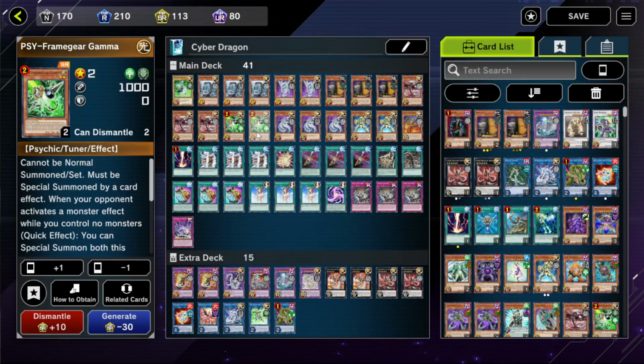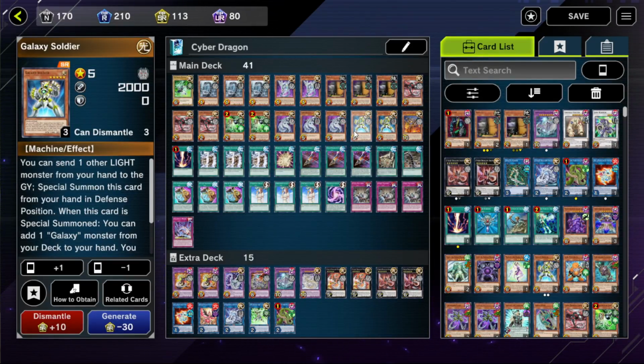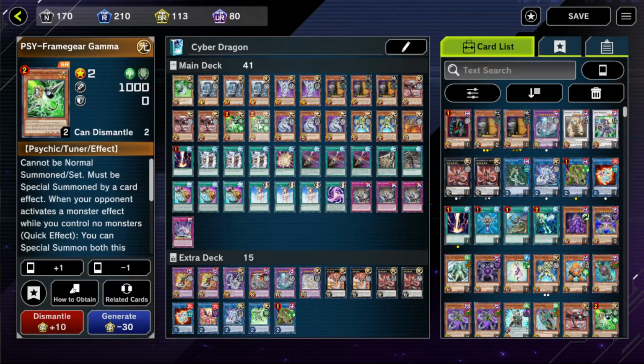I mean, I already invested in it. I'm going to use it for now. It is, worst case, a LIGHT monster that you can pitch for Galaxy Soldier. But once I get enough ultra rare craft points, I'll probably swap these out for Ash, and I'll discuss that more after the replays.